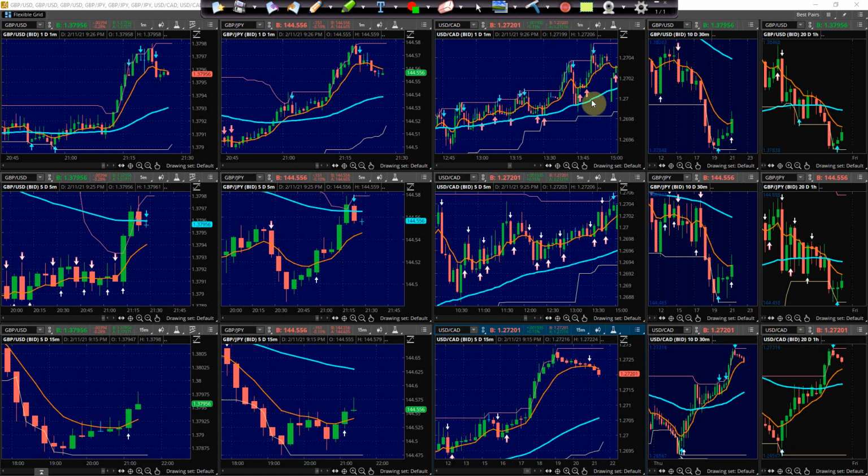Because our bias is up, we're only interested in taking this for buys. So let's take a look at the other pairs and find out the bias and trend over here. So let's go over to the pound JPY. The last white, pink, or super arrow that has closed is pointing down. This is a blue arrow. We're ignoring the blues. That's for a completely different strategy. So that one's pointing down. It's very clear. Let's take a look at the 30 minutes pound JPY. This is also pointing down. We have a super arrow pointing down.